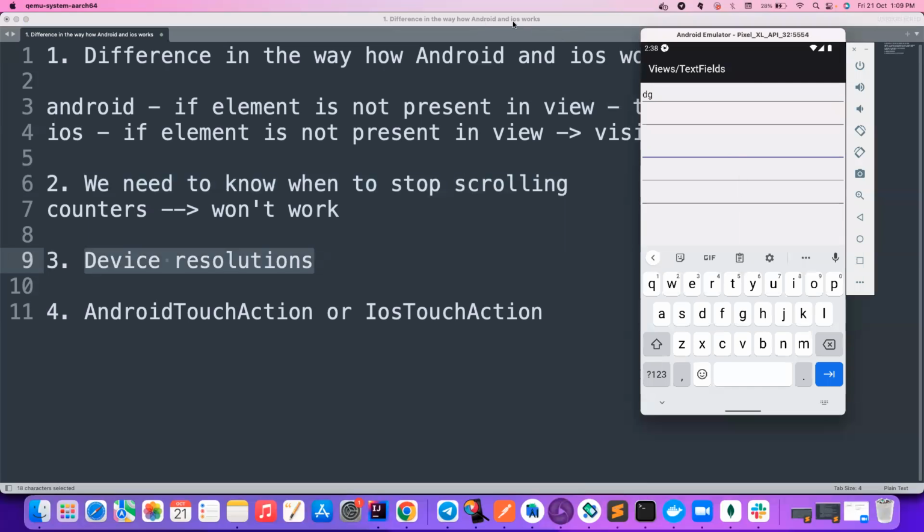Let me use annotation and clearly explain what I'm saying. Basically, we want to scroll from here to here. Not from here to here, that also will scroll, but we are not sure whether the keyboard will be there or not.